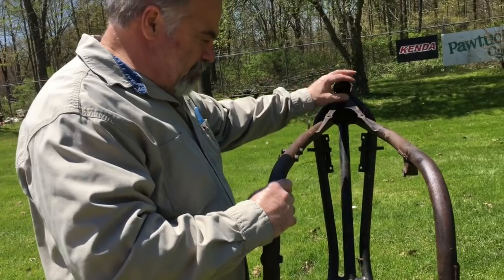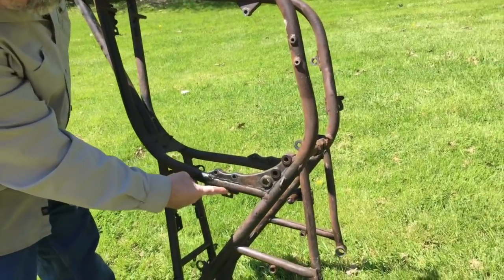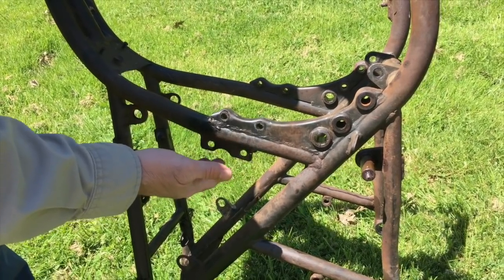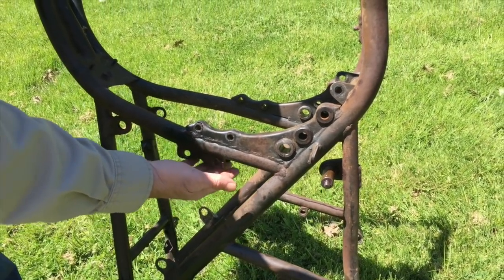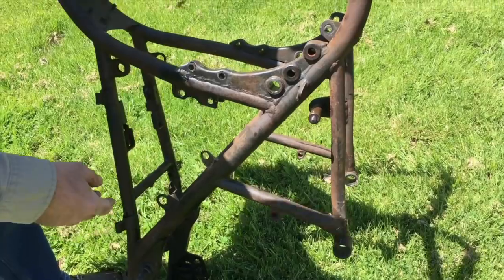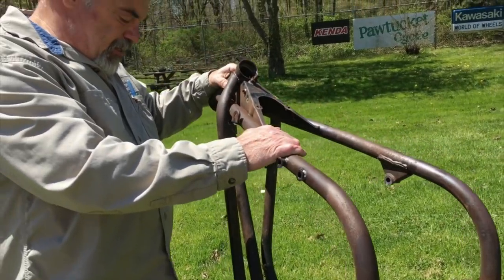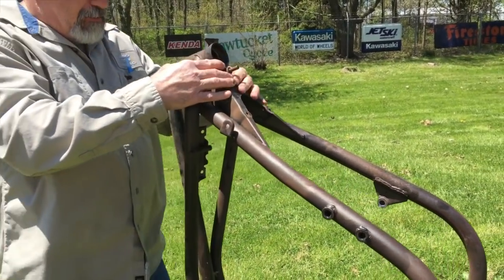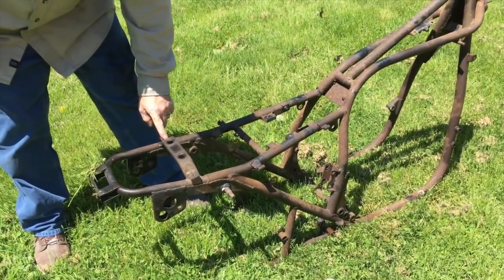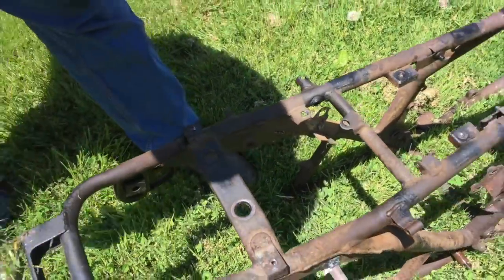And then our customer wants an authentic Z1 to build for himself. So we're gonna take this bracket off right here. And I think it's a genuine bracket. Someone just welded it. They probably just grafted it on there from another frame or something. So this is for the master cylinder for the rear brake, and of course Z1 is mechanical brake, so we don't need that any longer. So we're going to fix that. And then we had one other little issue. We're going to address this a little bit. This is a little bit gooned right here where the tail section goes on, just a little bit. So we're going to fix that up.